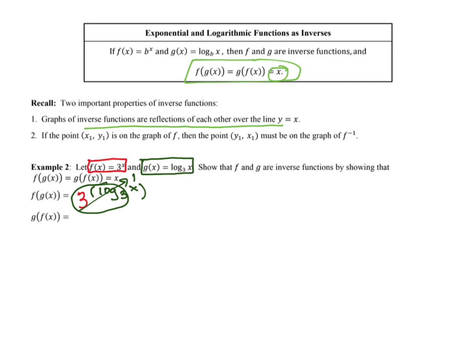Yeah, you should. Fun fact is that if you have a base and a power that are the same, it's 1. Okay, let's look at the G one. G says log base 3 of x, and instead of x, we have 3 to the x. Right? This one's a little easier to see. Can you see that your argument and your base are the same here? Yeah. Okay, so again, that makes 1. What's left? X. On the first one, what was left?